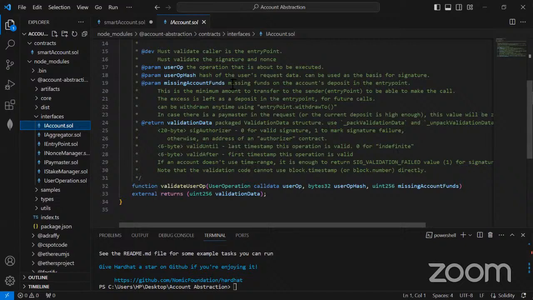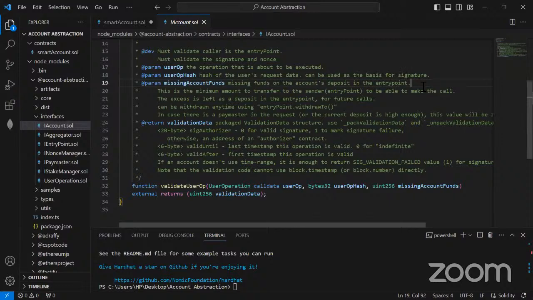If you look at the documentation right here, it says it is the fund we are going to deposit in the entry point, right? Normally in a more standard way, the paymaster is where we are supposed to send the funds to. But since we are not going to implement a paymaster today, we are going to implement the user operations and then the entry point.